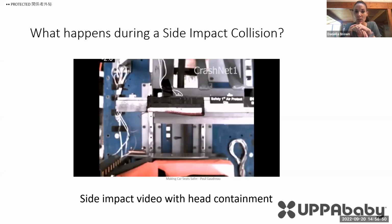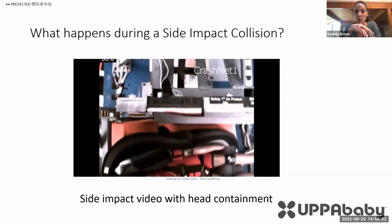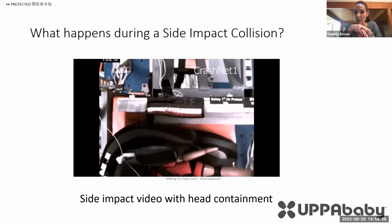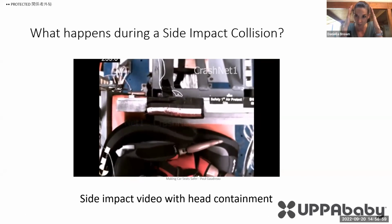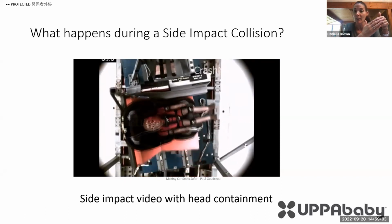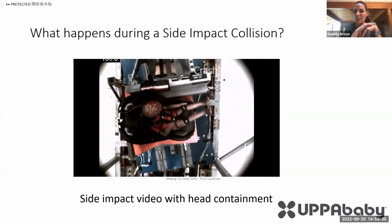I'm just going to continue to let this run. You'll notice red as well, little chalk flying a bit. And that's to see where contact happens. So it transfers from the occupant to the device it hits, so they know that contact happened there. And you'll see this a lot in testing.